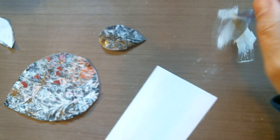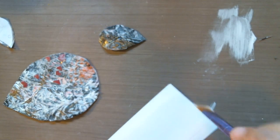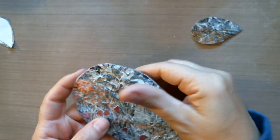Gesso on, so I'm just going to randomly do like a cross pattern here and see if that helps with any, when I do sprays or something, it might look really cool, who knows. No sense in wasting it. So this is it.